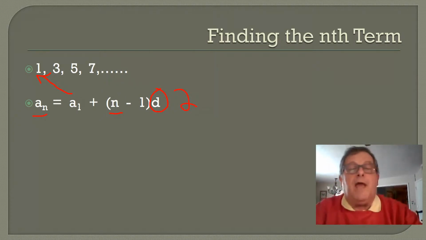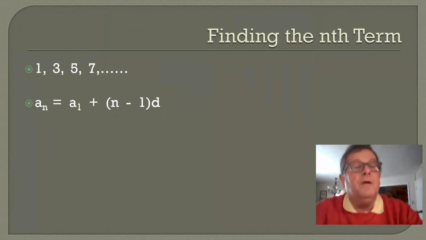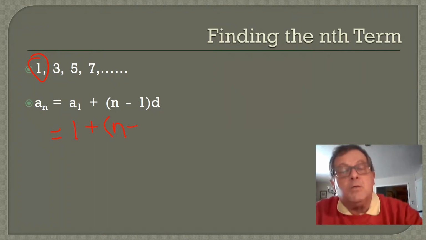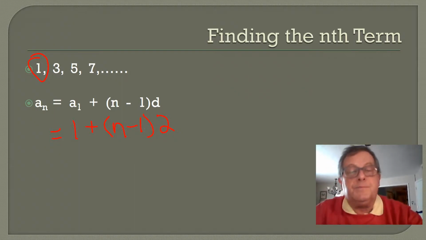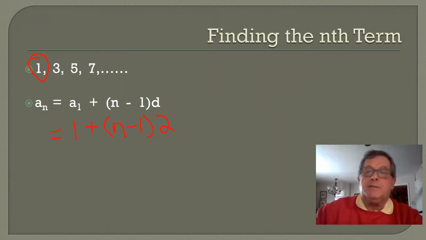So let's get our formula or our equation put together, and then maybe we'll look at finding a specific term. So we start off here. We've got a sub n equals a sub 1, and a sub 1 again is always going to equal that first number in the sequence. So we've got 1 plus (n minus 1) times 2, which is our common difference. Now, I'm going to have to distribute this 2 to what's inside those parentheses. We're talking about the order of operations: Please Excuse My Dear Aunt Sally.